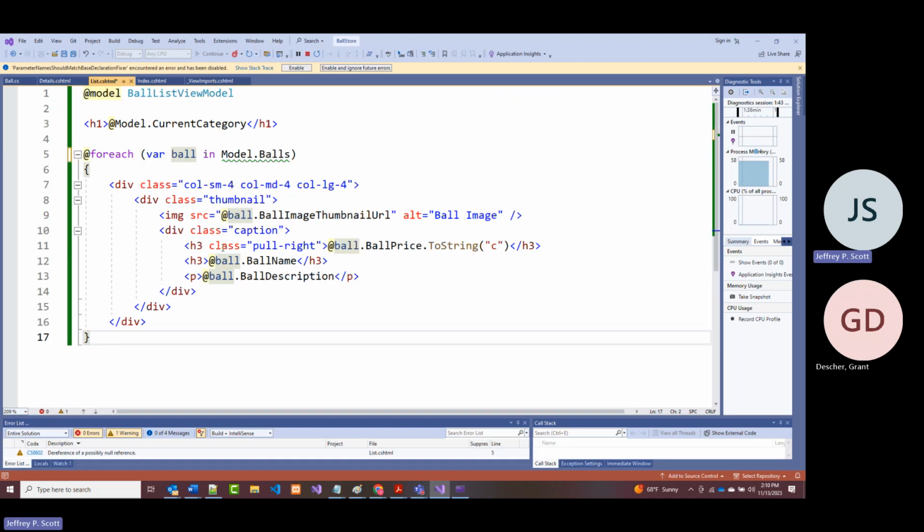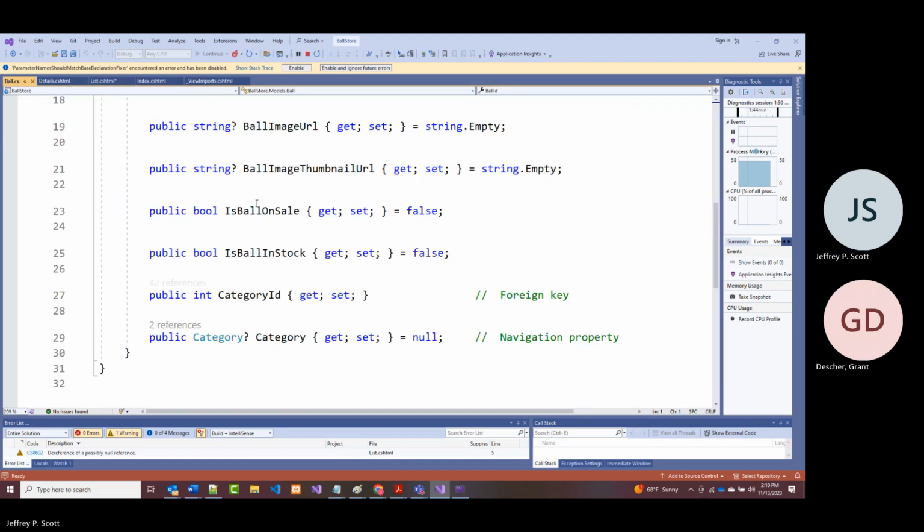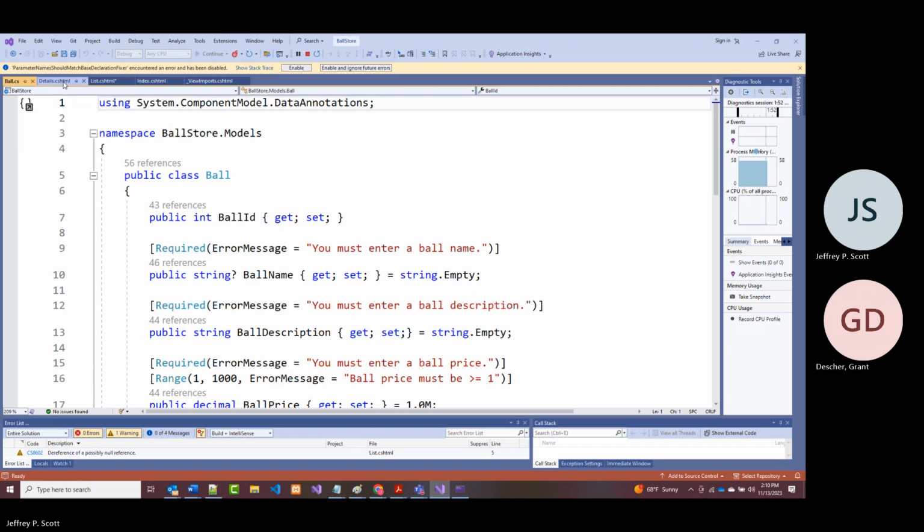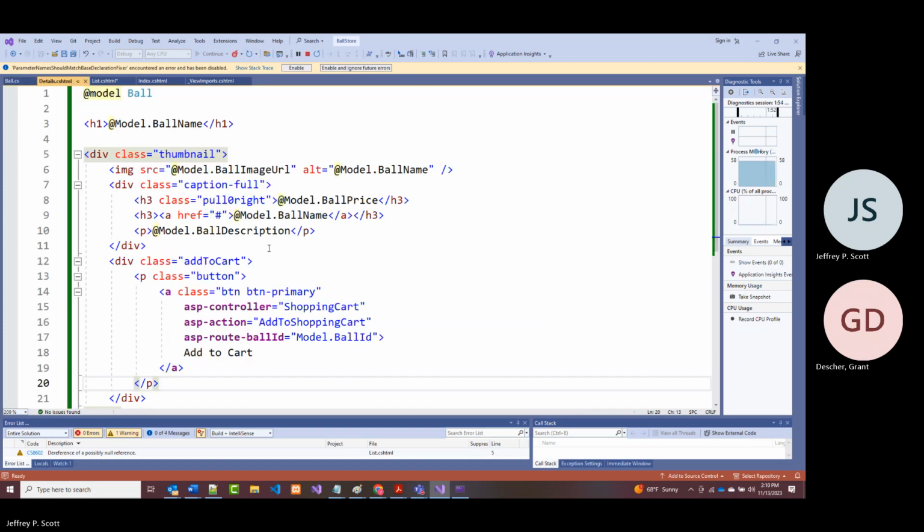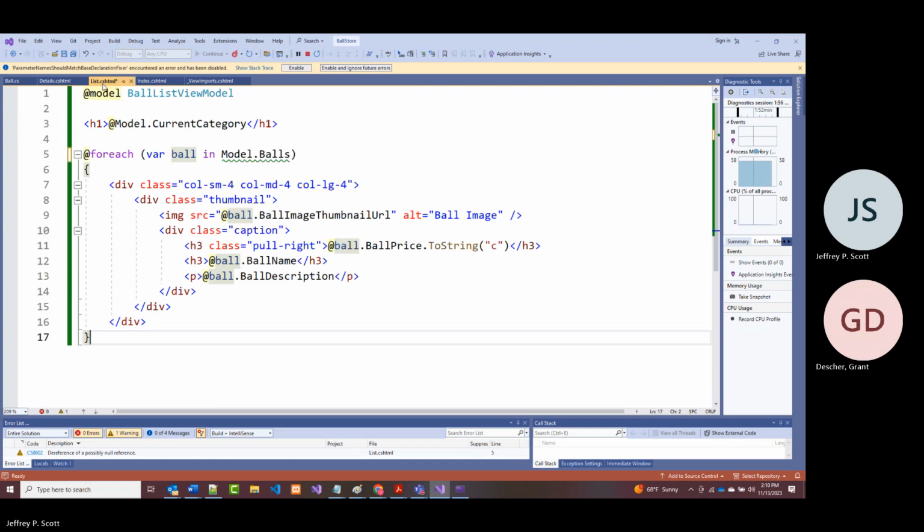All right, it's 2:10. Couple of errors that I found, so I'm going to show them all to you. I believe it was in here in the list.cshtml. You have to check on yours, but I think rather than ball description, I just had description. That was an error, and that caused actually some of the other problems that I was having.